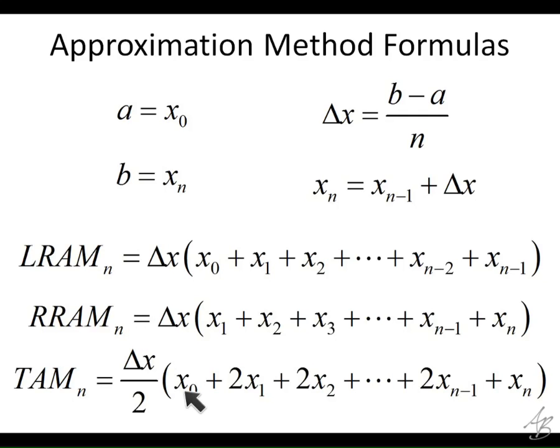It's not immediately obvious, but the trapezoid is the average of LRAM and RRAM with equal subintervals. And notice that the first one and the last one only occur once. Everything in between is twice. And that just comes from the formula of those trapezoids. All right, and then also remember that the trapezoid one, we take delta X divided by 2 because we were finding the average of the bases. So we would take X sub 0 plus X sub 1 divided by 2, and so on.